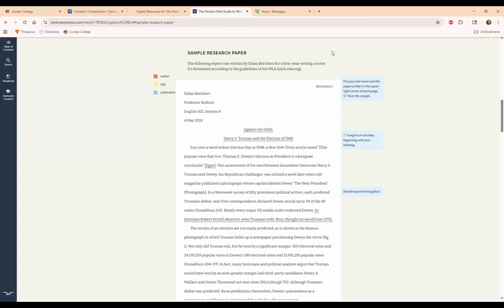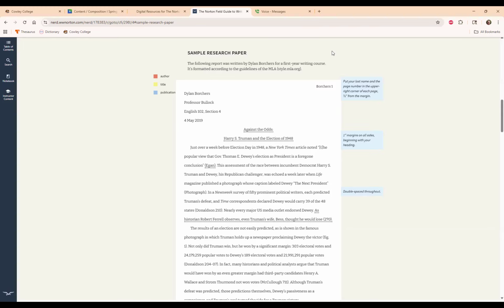So what I'm going to do, I'm actually going to show you a sample research paper. This one isn't actually in our textbook. This was in the last edition. So if you try to call it up in your ebook, you're not going to see it. It was in an older one. I don't know why they didn't include it in our new one, but another one of my complaints about Norton's textbooks. But anyway, this is an example of a similar paper that you all have written, right?